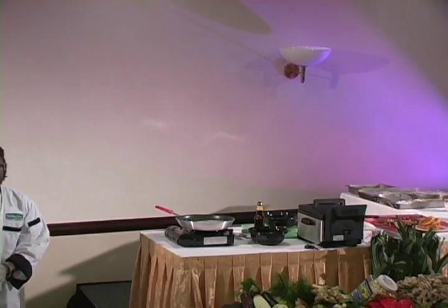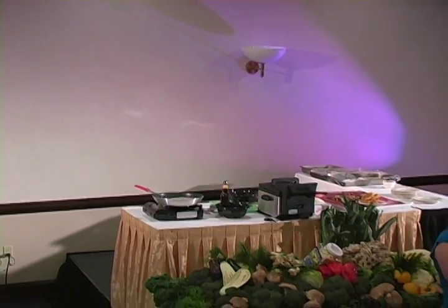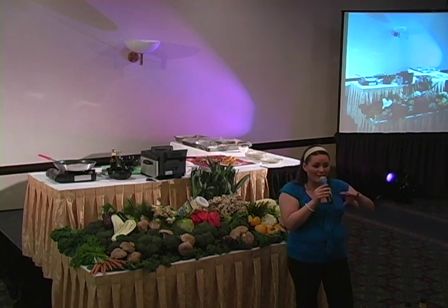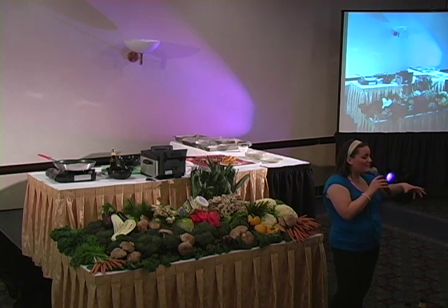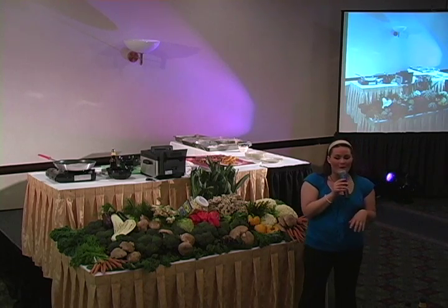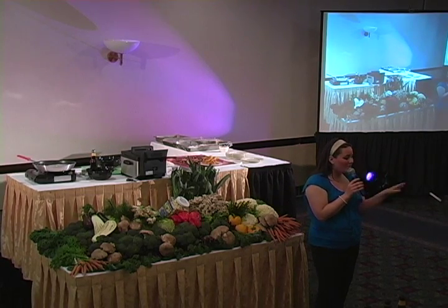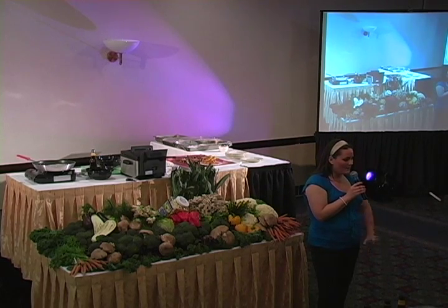This will be the last beer — this is the cherry wheat. This is along the same style of the white ale we had earlier, the same wheat beer style. We brew this with just Michigan cherries and honey. When you smell it, you can really smell the cherries. A fun thing to try is if you close your nose and drink it, it's way less sweet — it's really just in the aroma. The aroma completely overpowers the actual taste. It's a really rich smell of cherries. This was really popular during the cherry blossoms. Just Michigan cherries and honey — no artificial sweeteners. It's a pretty unique beer and we've had this around since 95.